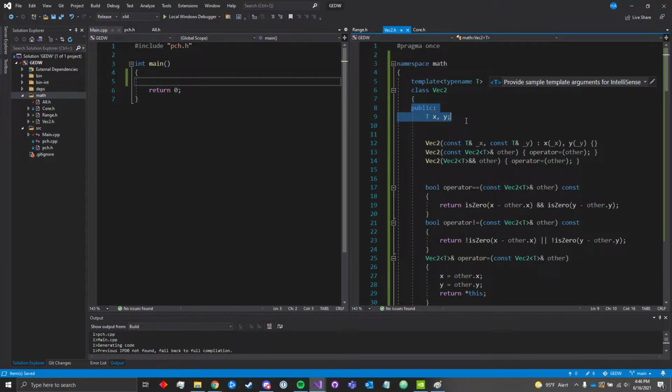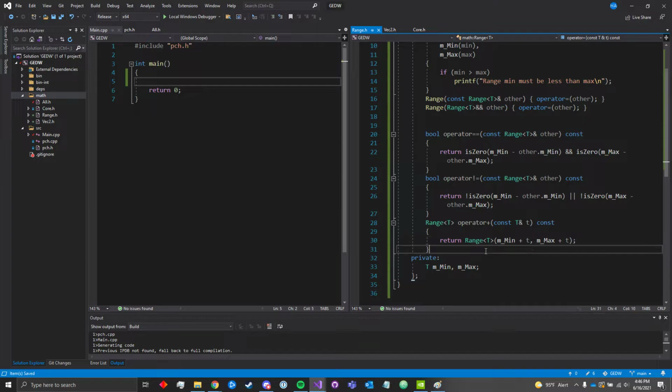And if you know, in C++, the only difference between a class and a struct is that in a struct, everything is public by default, but in a class, everything is private by default. They are exactly the same otherwise. So really, I could make this a struct, and it would be totally fine. But you can or can't do that. It literally does not matter.